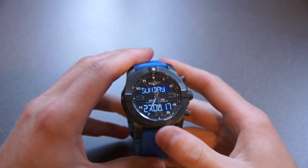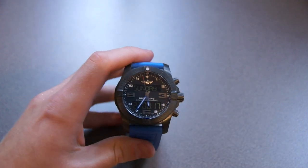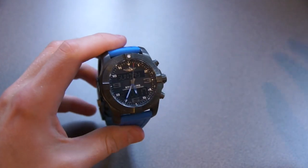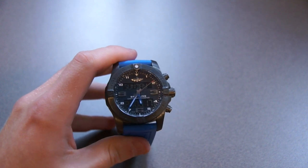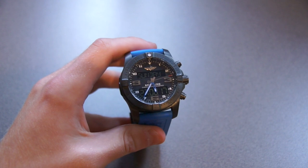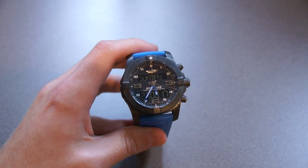This watch is kind of a smart watch, though it isn't fully capable — it doesn't have a touchscreen like the TAG Heuer Connected — but it is able to connect to your phone. You can see different notifications from your phone; say you get a text message, it can receive that. If you get an invitation to a meeting, that's also on there, so it has calendar functions as well.